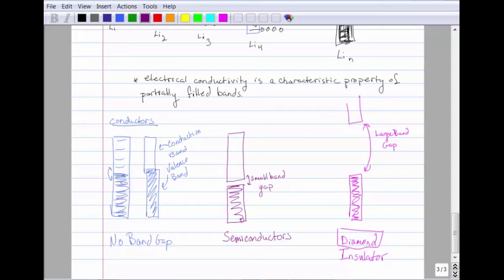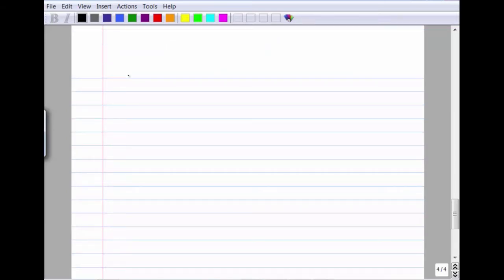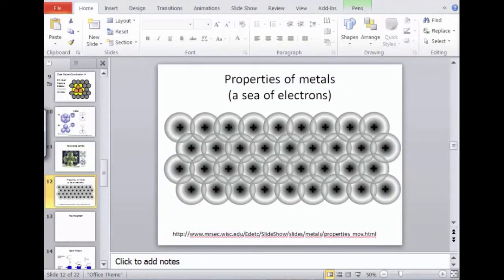One other thing I just want to let you know, whatever level the electrons are at 0 Kelvin is called the Fermi level. So you might hear that term from time to time. Basically, it's just the ground state of these bands. So let me just give you a couple examples. I'm going to compare carbon, silicon, germanium, and tin. And these are all in the same family of the periodic table. Actually, I have a slide for this. Let me grab it.